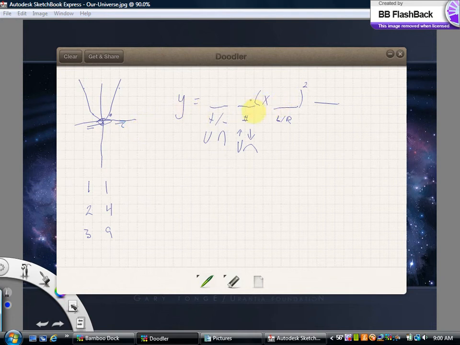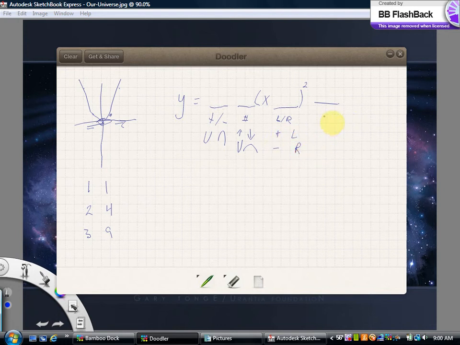Remember, right now, y equals x squared, the plus, it's a smile. There was no number here, so it's just a regular shape. There's no number here, so it's starting at the origin, not left or right. Alright, so if it's positive, it goes left, and if it's negative, it goes right.